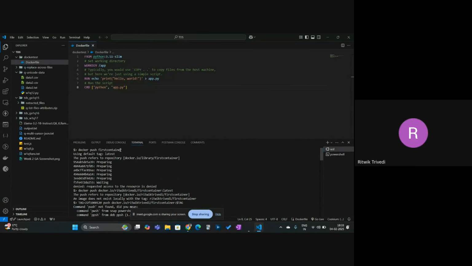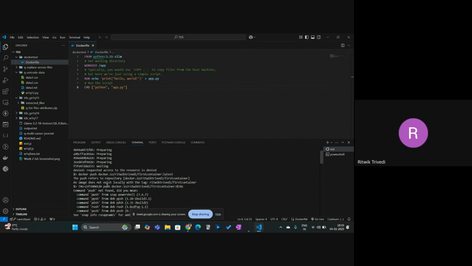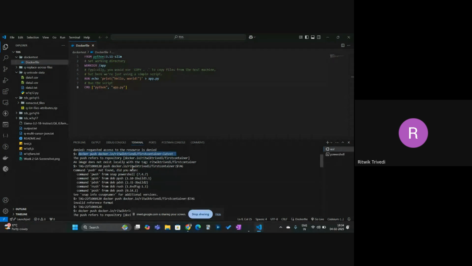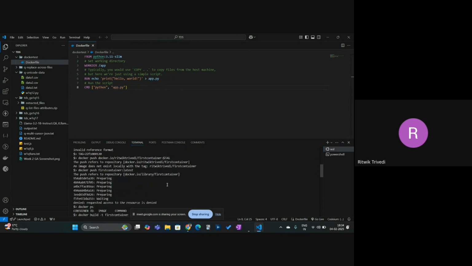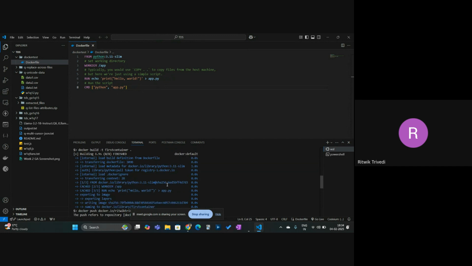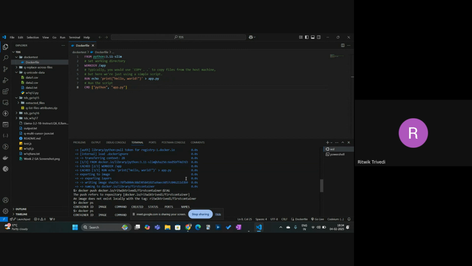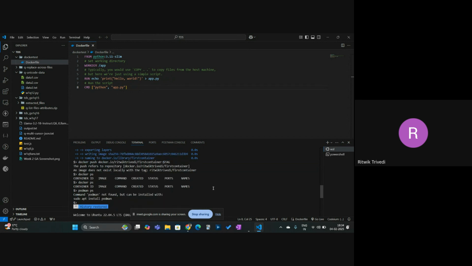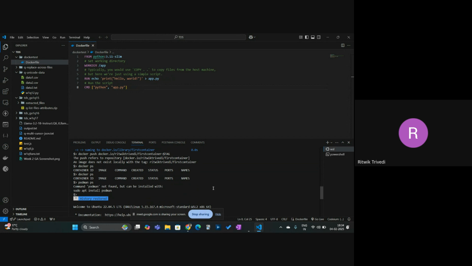Can you see it? Docker push first container. Then it showed something like the request for this kind of resource denied. Then I did Docker push with this, but nothing happened. Then I tried to push with the tag, in case it somehow worked, but it did not. Later I installed Podman, but the deadline was very close, and I'm definitely going to give the full day tomorrow to the assignment instead of giving 5 hours.